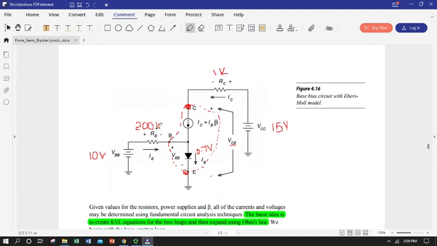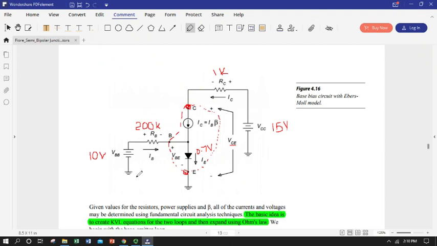We have a 200,000 ohm base resistor. These tend to be pretty darn big because you don't want a lot of current going into the base. Remember, that's your signal current, so it only needs to be itty bitty to control a much greater current coming through the collector emitter. And to that end, our collector resistor is only 1K because we're going to flow a lot more current through here. We don't want to be dropping too much voltage. And we have a collector voltage supply VCC of 15 volts. The emitter we've hooked straight to ground.